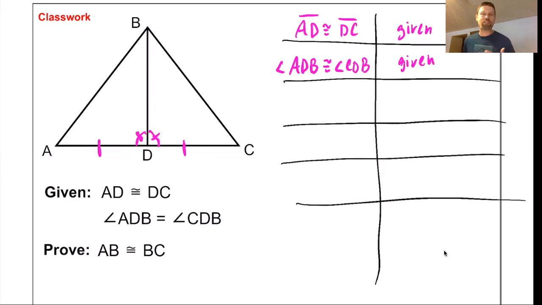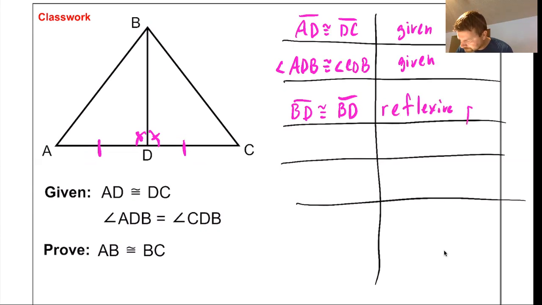And then I'm going to look at that picture and see if there's a way I can state the left triangle and the right triangle are congruent. Well, I see they both got a side. I see they both got an angle. And they share a third side. So that's the third thing I'm going to write. I'm going to write that BD is congruent to BD. Remember why we can say that. All right, if you said same segment, you're right, same segment works great. If you said reflexive property, you're being all fancy mathematical. That is also right. I'm gonna write reflexive property because I like being fancy and mathematical. But if you wrote same segment, that's exactly fine.